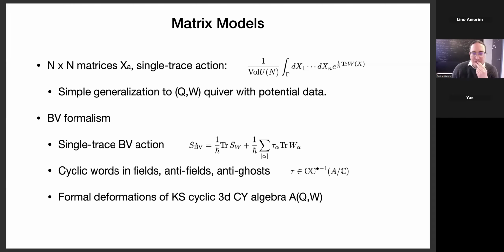So how should I think about the product of tau, which is an element of the cyclic complex, and trace of W alpha? Your S_BV, pedantically, belongs to what set? The traces are a basis for the cyclic cohomology complex. The tau are just formal numbers that I put in front of these traces. What's the relation between tau alpha and tau? Tau is the collection of tau alphas. You choose some basis in cyclic homology. Tau alpha, if you want to be concrete, is a trace of x, x, x, y, z. But otherwise, tau, the space of BV actions, is the cyclic homology complex.